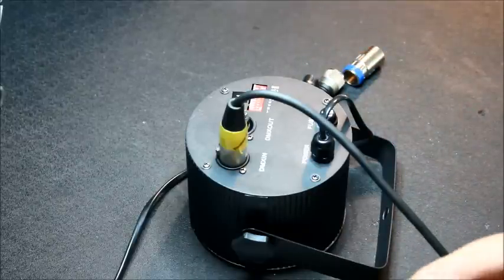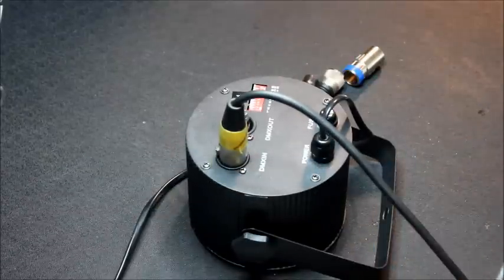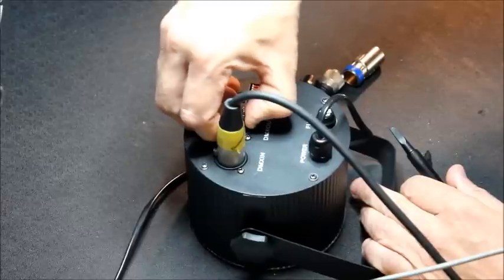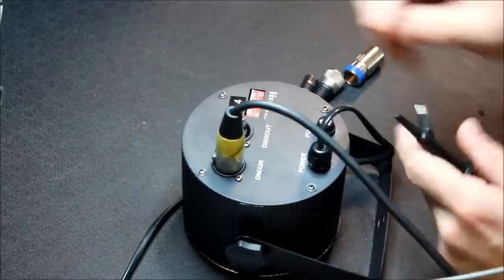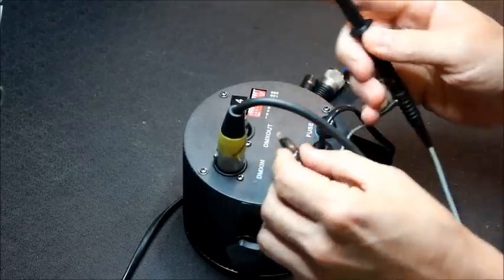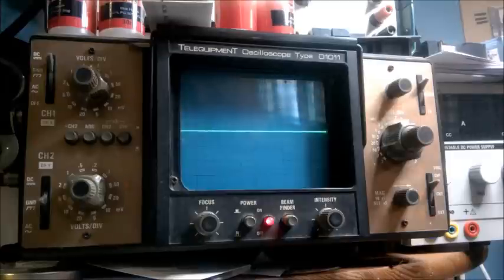So switch the scope on and grab the leads. Okay, so we want pins 2 and 3 for the DMX signal. And nothing, absolutely nothing.